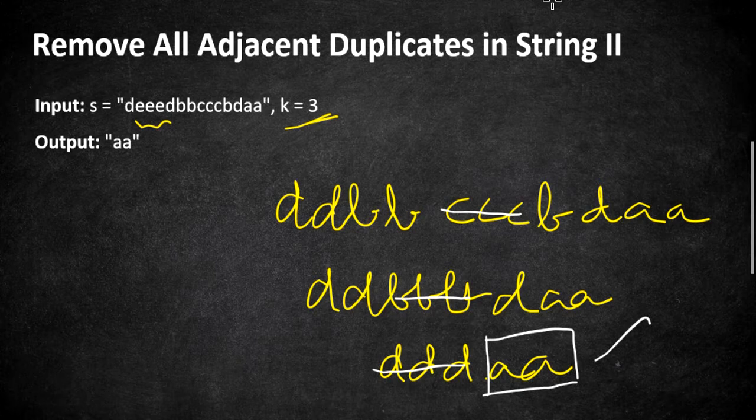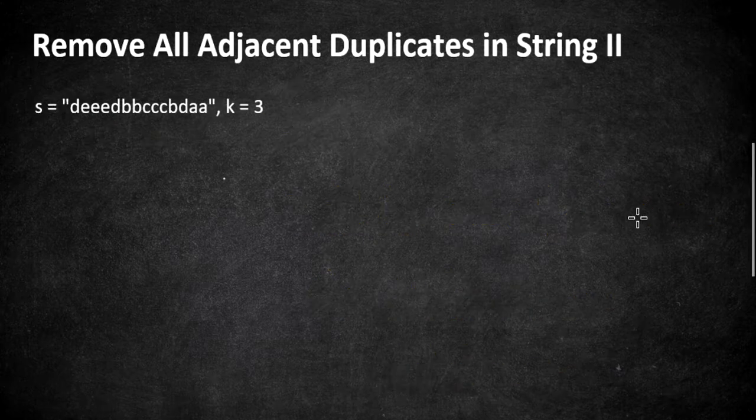So how are we going to approach this? If you see the pattern, we are going to repeat the operation of removing a substring of size k. If we are doing repeated work, we can go for a recursive solution. Starting with our given input string s, we are going to keep a variable count which is going to count the number of characters repeated next to each other. When we reach count equal to k, we are going to remove that substring from the given string.